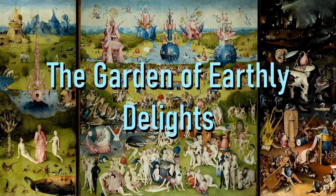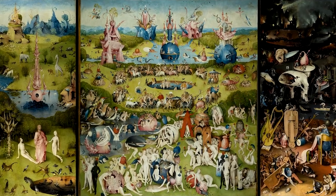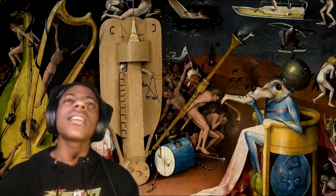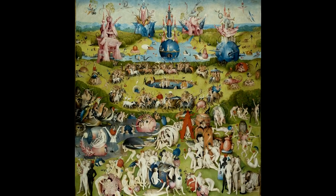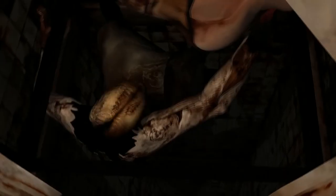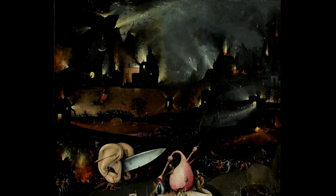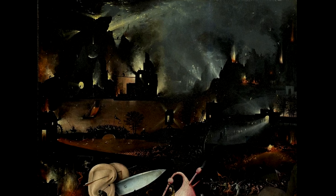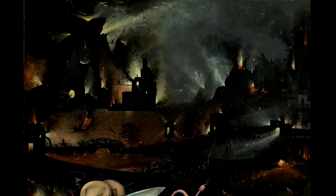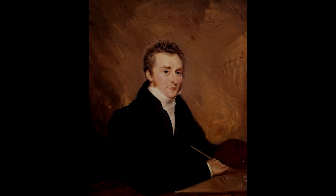In his most famous painting, The Garden of Earthly Delights, we can see paradise, earth, and hell. You gotta love the stark contrast between these scenes. It is said that Bosch's depictions of hell were a big inspiration for Silent Hill's rendition of The Otherworld, with its various figures in some form of torture and its extremely oppressive nature. Something I found interesting is how it is seemingly never-ending — it gives this feeling of inescapable dread, which reminds me specifically of Silent Hill 3, when you go to The Otherworld and you see these never-ending chasms.